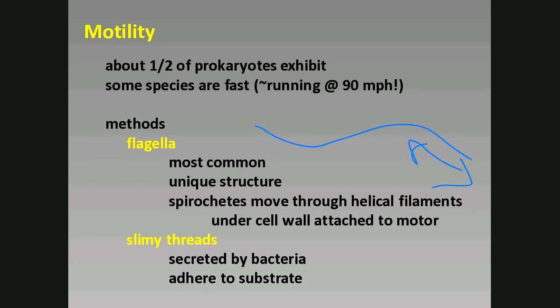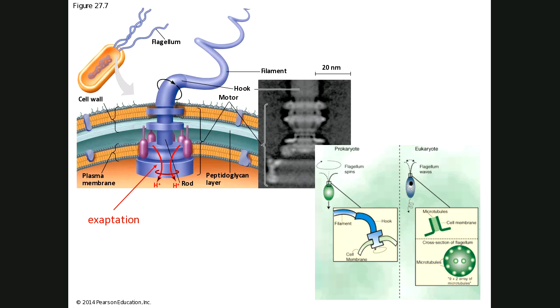Some bacteria have slimy threads, like we talked about, which they use to stick to tonsil cells. Some can actually use those as a way to pull themselves along. It seems kind of strange, but they would, very slowly. You can imagine this is fast. They would secrete slime out in front of them, and then they would pull that slime in, and they would pull themselves along. Like I said, these guys aren't actually booking too fast, are they? They're moving very, very slowly. But it is motility. Nobody says you've got to go fast. You just got to get there.